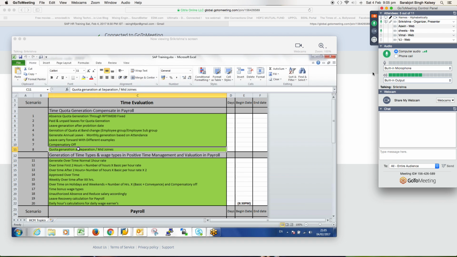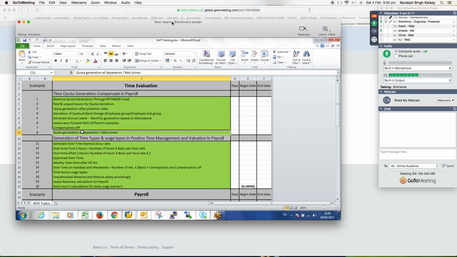Apart from that, I am not saying it is not required, it is not like 100%. Let us say if you want to get the data from any of your custom infotypes, then also there will be a requirement to write an operation. So as a functional consultant, I will explain what I am going to give.